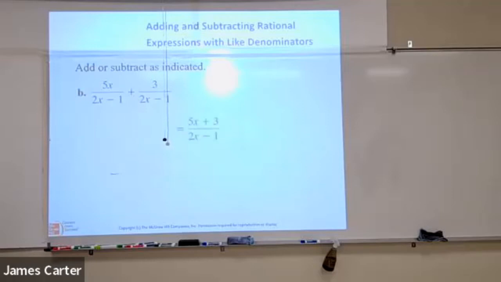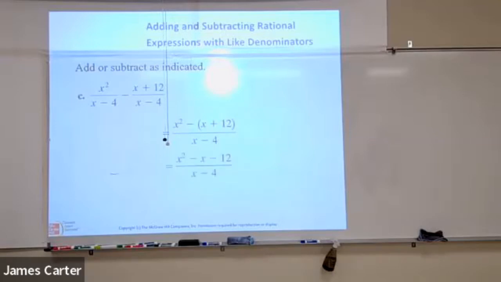So in this case, we've got this 5x here and that 3 there that we can add together over the common denominator of 2x minus 1. And that happens to be as far as we can take that particular one. Again, we have a common denominator, so we can take this and combine it with those two, all over x minus 4. Now, we don't really need the parentheses, except when we deal with it, we've got to change the sign of both of these, like so.